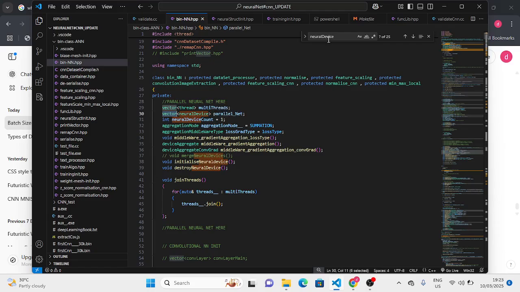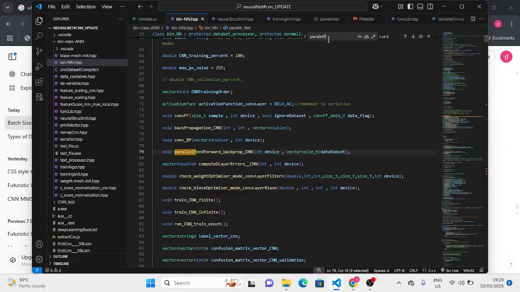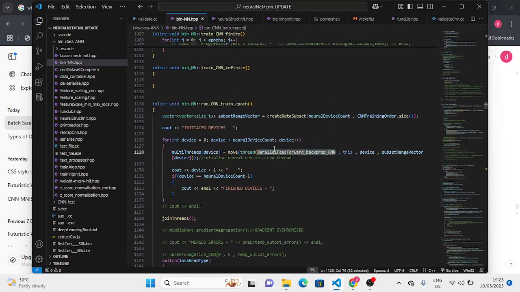Let me show you the program where we actually initialize them. Parallel feed, yeah, this is the function. This is the point whereby we actually spawn the threads. This is the total number of threads we want to spawn, and then we just create a for loop and instantiate each thread.